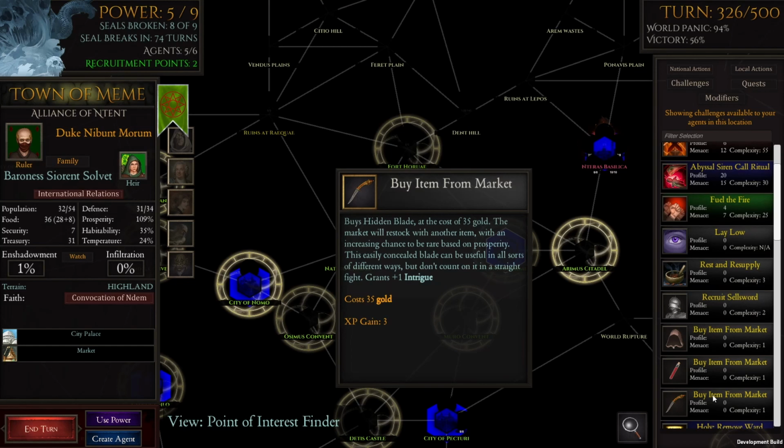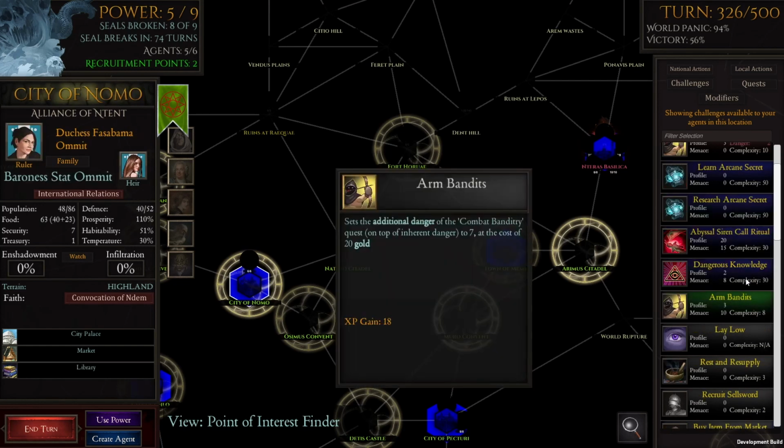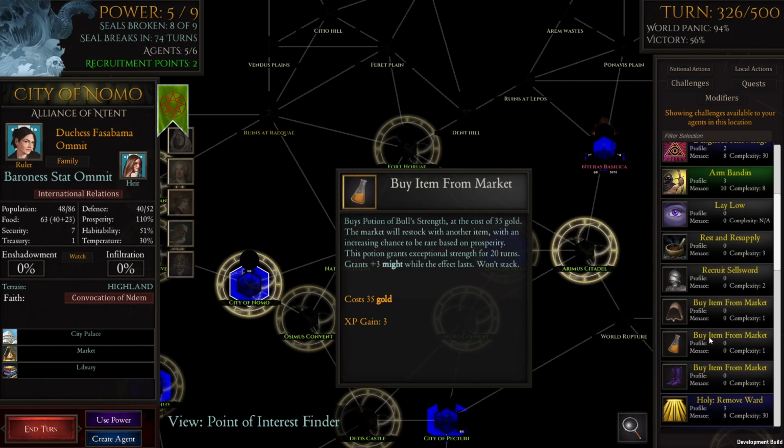This easily concealed blade can be useful in all sorts of different ways, but don't count on it in a straight fight. +1 intrigue only. That's a great change. That is a great change. That's what I think it should be in the base game, to be honest. These changes, I don't mean to beat on Bobby a bit here, but they do feel like Bobby, the developer, could almost just take these and put them straight into the base game. That's how good we're talking.